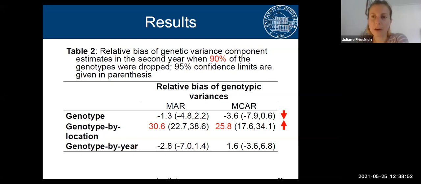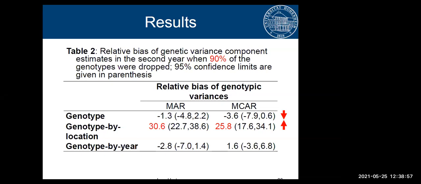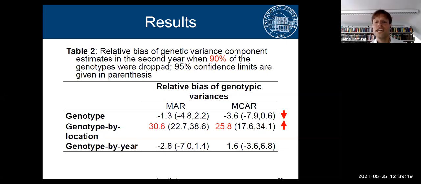If Gregor wants to follow up, you're welcome to unmute yourself or just drop another message in the chat. Yeah, you are talking about the estimates of the variance components. That's fine. I'm just wondering, if I use biased estimates of the variance components, how much would that impact the estimate of the genotypic values? Effectively, am I going to be making wrong selections based on those estimates? I've not looked at the final estimates of the genotypes itself. I've not checked whether the selection itself was correct. I was just looking at the variance components.